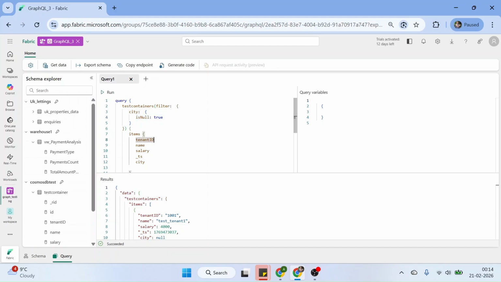So we have seen no matter what kind of engine is used, we can query the same way. And again, you can define the relationships, you can do aggregation, all sorts of manipulation you can do. You can use parameters and variables similar to what we have used for Lakehouse. And that's the true power of graph query language.